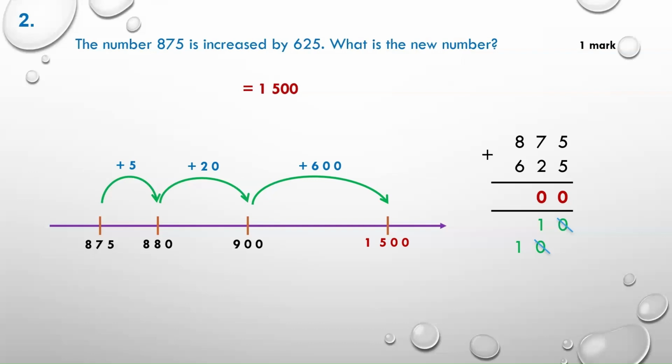If you notice, if we look at our number line, we're doing the same thing. We started with the 5 and we added 5, and then we added the 2 for the 20, right? Which means we're now adding the last part. So 8 and 6, you can count on. You can use your fingers if you want, or if you know it by heart, that's fine. So 8 and 6 is 14, and 1 is 15. So 1500 means we have 500, and the 1 is 1000. So the answer is 1500.